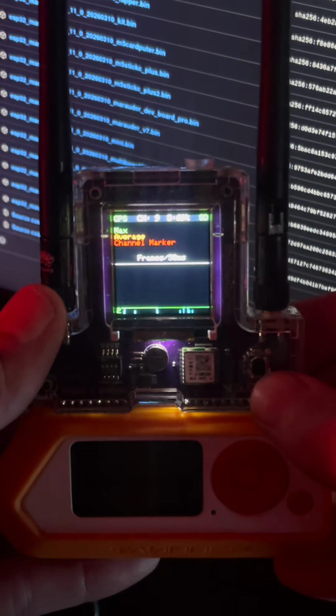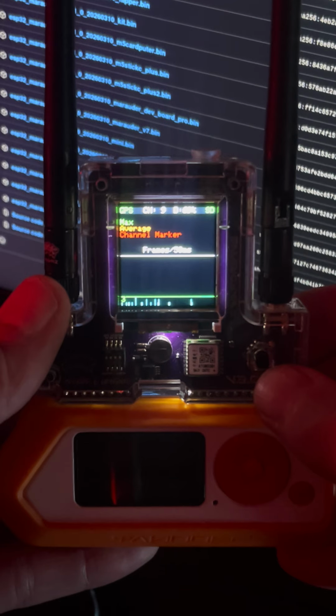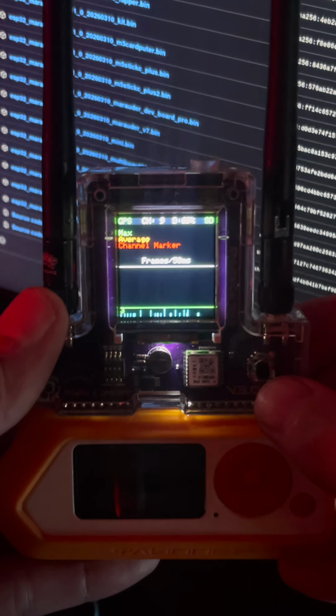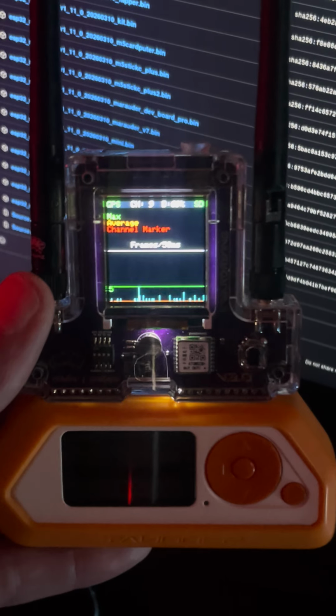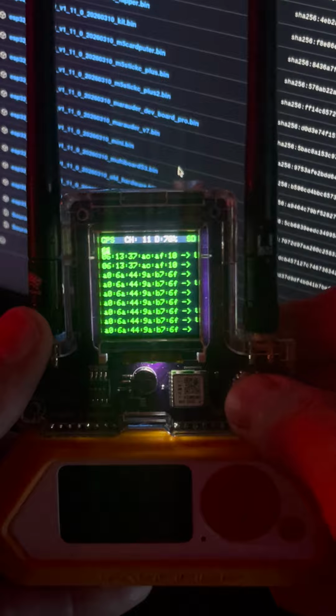Channel analyzer. This one's pretty neat. Not a lot of traffic moving on some of these channels, but it's a great visualization. Probe request sniffs.